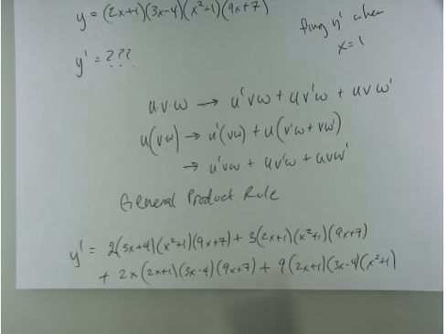Just leaving it this way isn't maybe the most friendly way of writing a derivative, but if I wanted to evaluate it, this is fine. It's going to evaluate the exact same as something that's simpler. So I'm not overly worried about it being complicated, especially since it was so much easier to find than having to do all of the algebra and the arithmetic of multiplying out all of those other polynomials. So I'm a little happier.